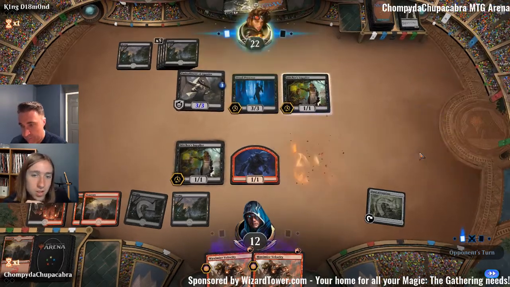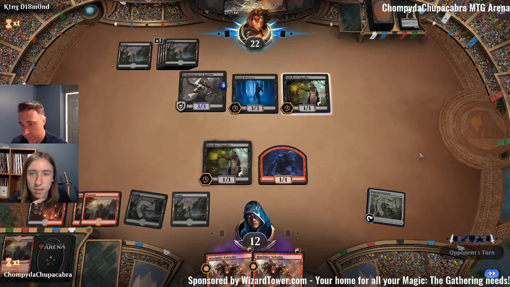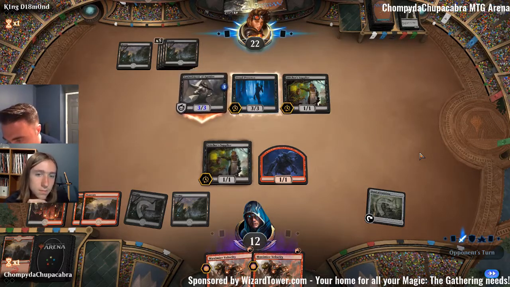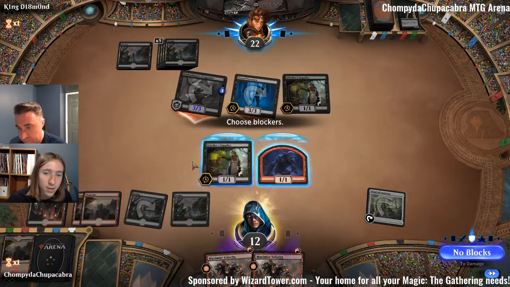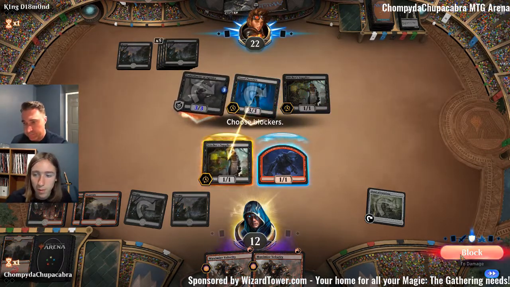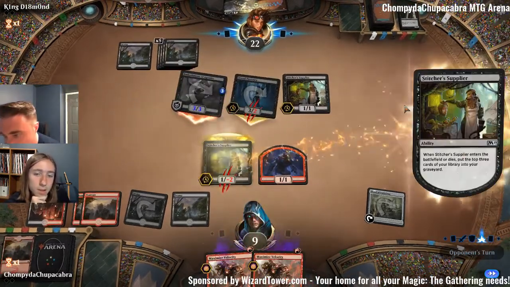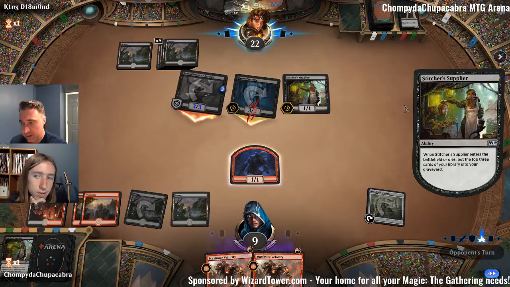Oh, come on. Sure you don't want to kill the Stitcher Supplier? Yeah, pretty sure. It'd be appreciated. Oh, now we can't block the Dread Presence or whatever. I'm fine with doing that. Just fill the graveyard. So he's got no cards in hand, but a couple of maximized velocity.